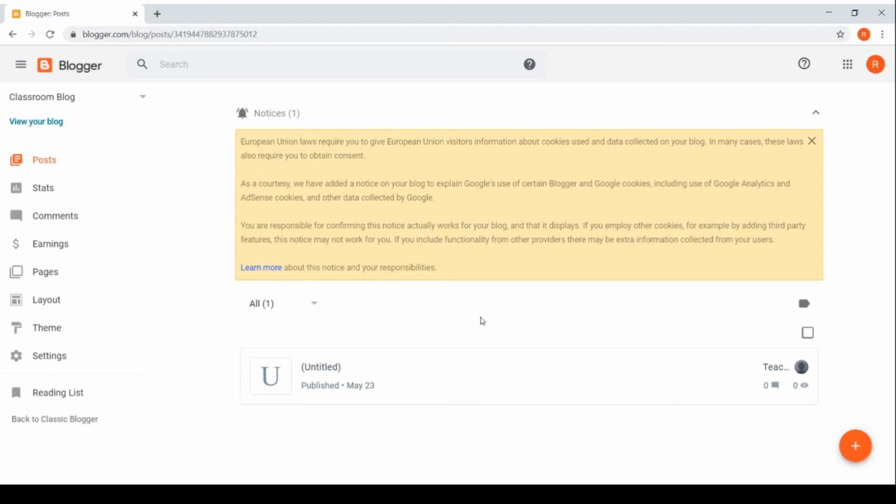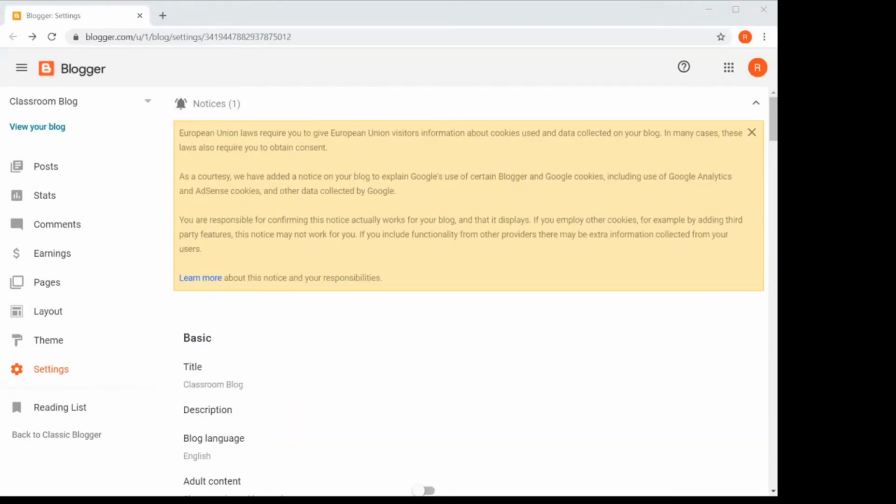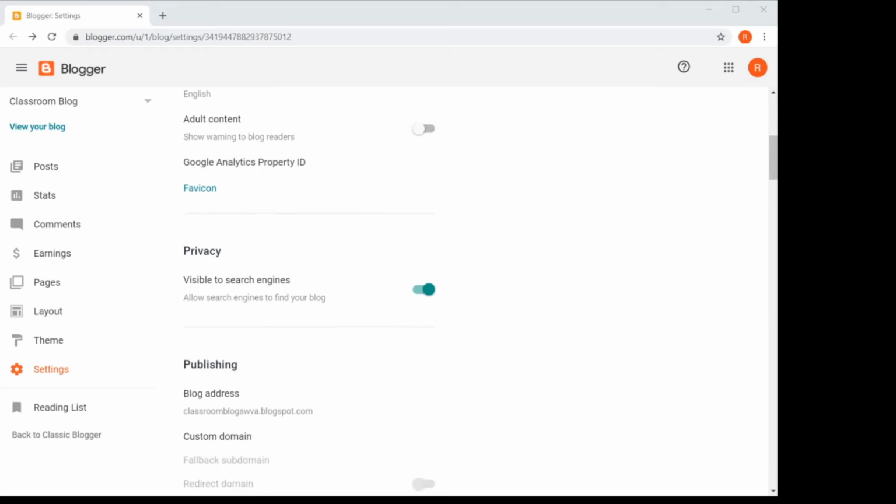But after you type your post, maybe you're going to want your students to contribute to your blog so that they can have a feeling of ownership over the classroom. And that's when you're going to go into the settings. And now we're on your settings page on your Blogger account. So let's scroll down and see what's changed. So you have your title, your description. If you have a blog in a language other than English, if you have ESL students, you can change the language. And what you might want to do for privacy, since you just want your class to be able to see this, is take off the visibility to search engines. That way, they can't look for your blog on Google. They have to enter the address right into the search bar.